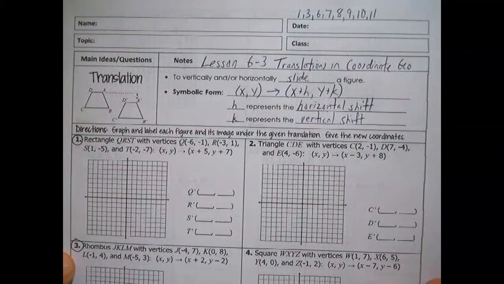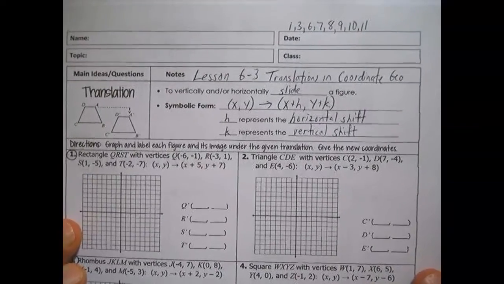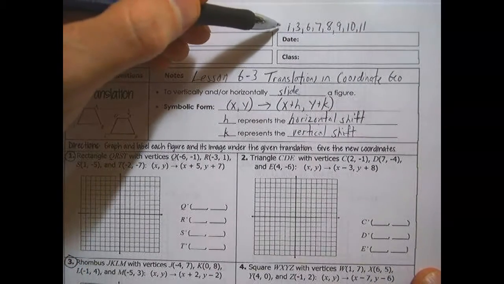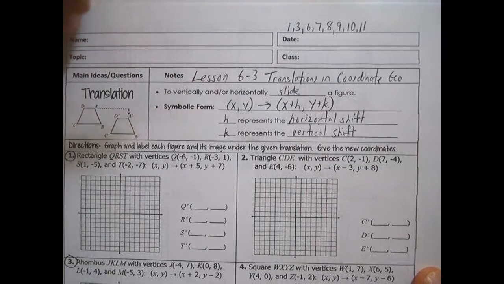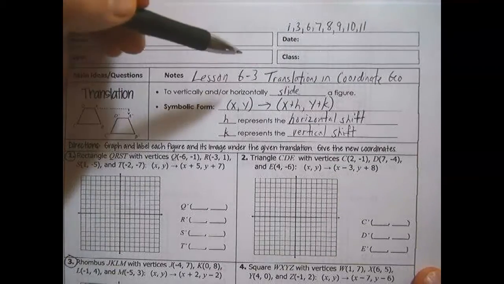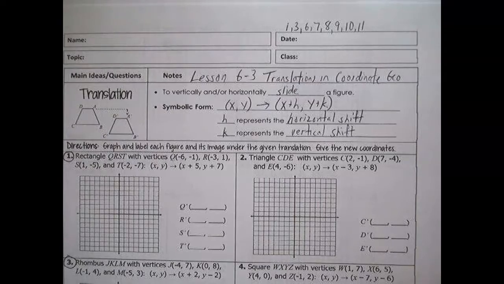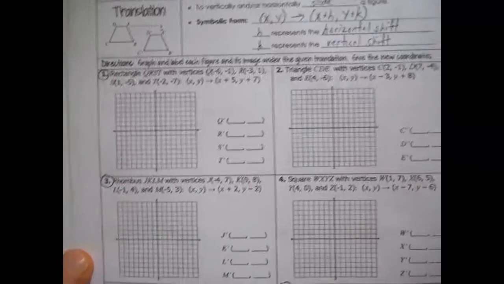Okay, so on this handout, we're not going to do every problem. On the notes, you're only responsible for completing problems 1, 3, 6, 7, 8, 9, 10, and 11. So that's still a lot, but we're not going to do 2, we're not going to do 4 or 5, and we're not going to do 12. Okay, so let's look at the first example.